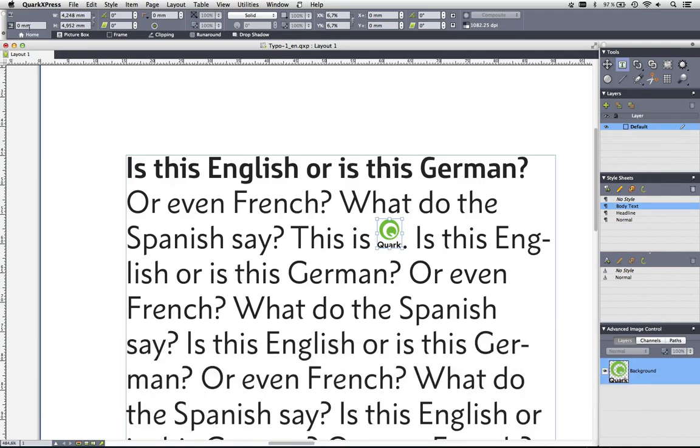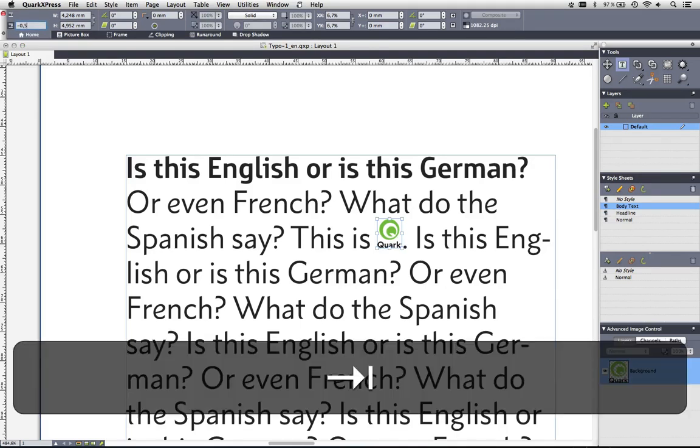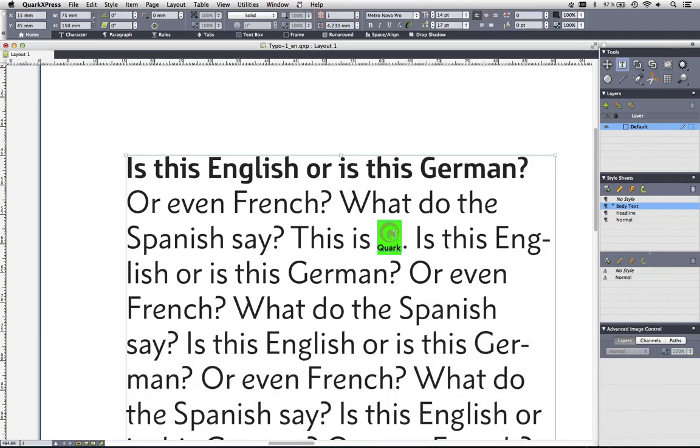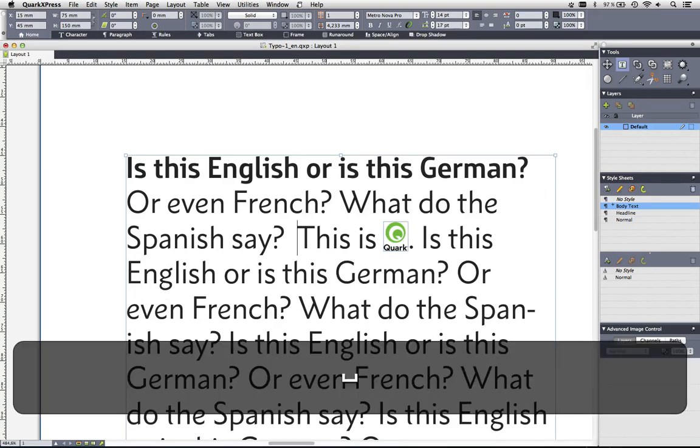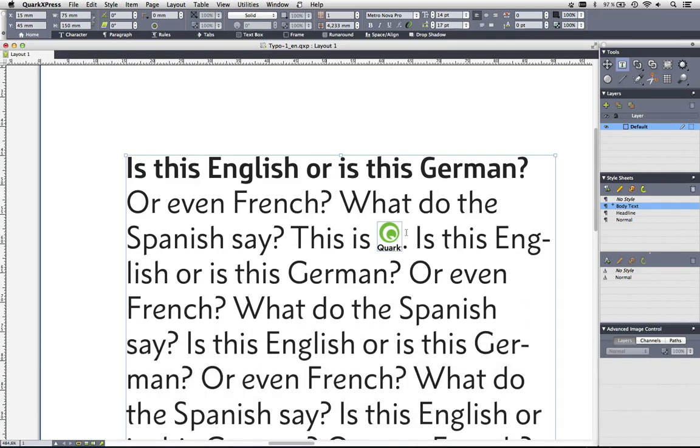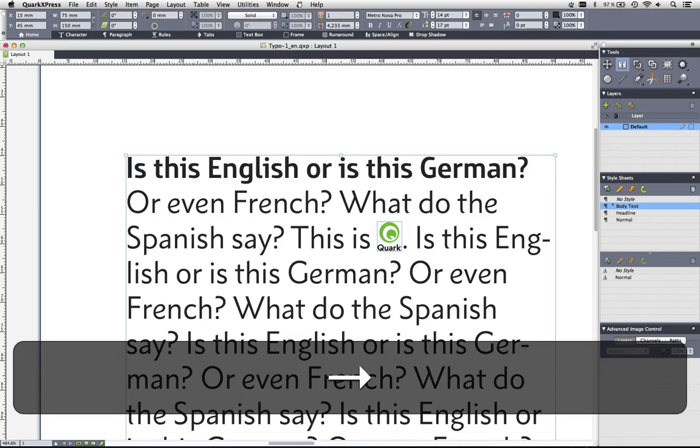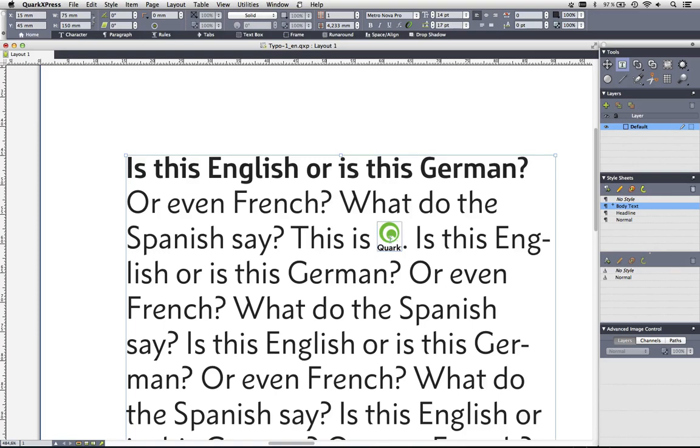And if I look at my home palette here, you can see that there are certain elements that I can change. So I can either align this with baseline down here, or I can align this with text accent. I probably want to have baseline here, and I want to move this down a bit. So maybe 0.5 millimeters. So you can see that now this has moved down a bit and looks much better. But what I'm not sure is, is there really a space in here or not? Is that a space? And is there a space between the dot and the Quark logo?